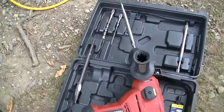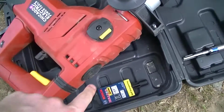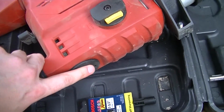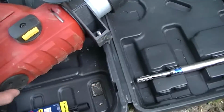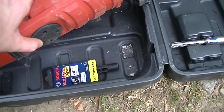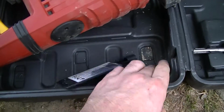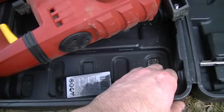A couple of little things to be aware of though, just things that I've noted, like the grease replacement cap on the top of the transmission. It comes with a pin spanner to undo that cap, but they do not mention anywhere in the manual that it actually comes with that. This is a bit of rock schmoo that's got in here over the time that I've spent using this thing.